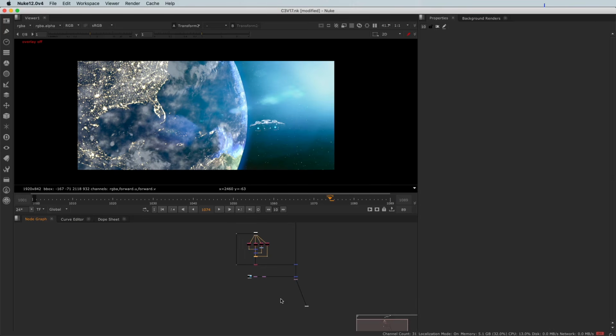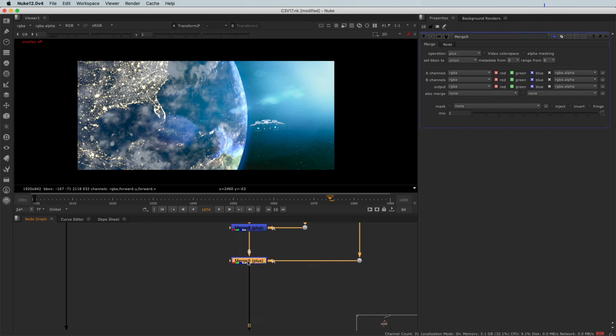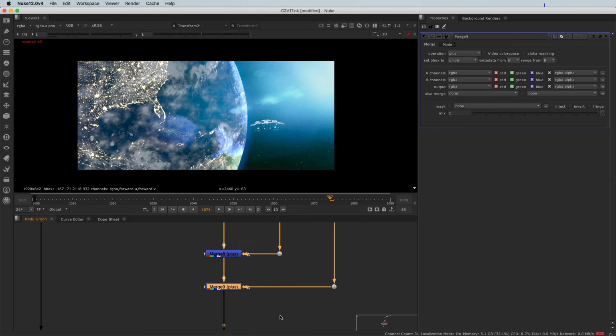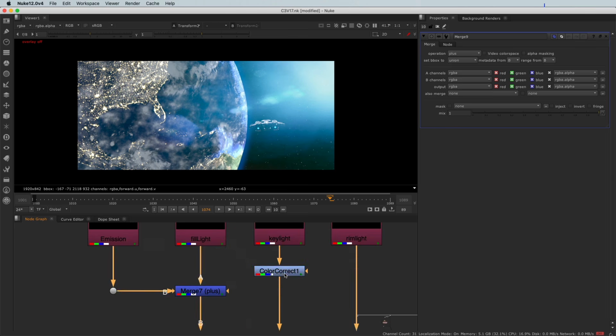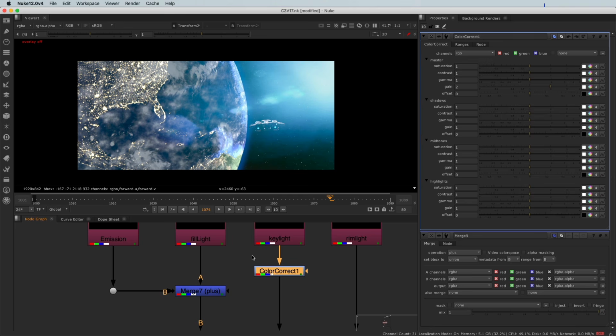In this video, we are going to see how to use the dope sheet to adjust animation keys. Alright, I'd like to create another animation here. And you don't have to animate a transform node. Any node can be animated. For example, the merge. As long as you have this little animation menu here, it means that the parameter can be animated.